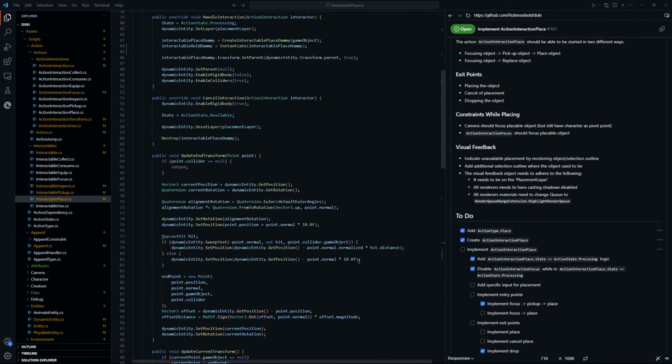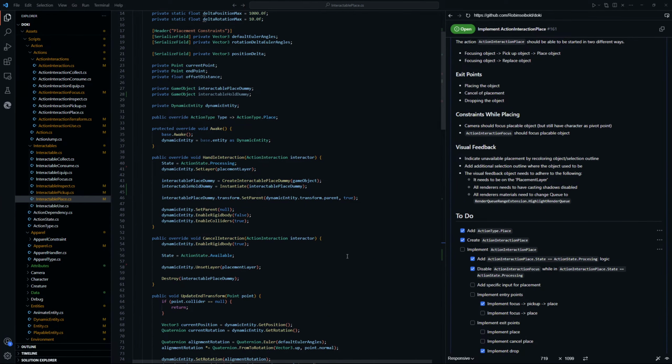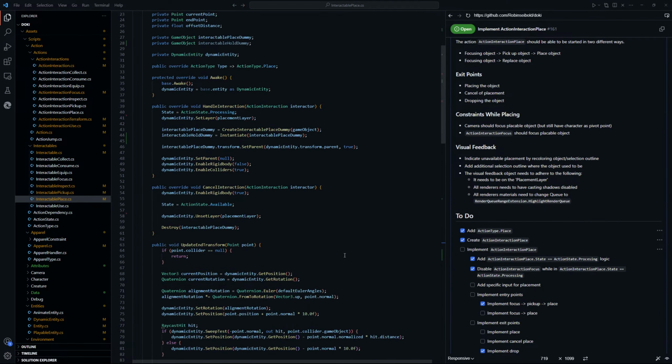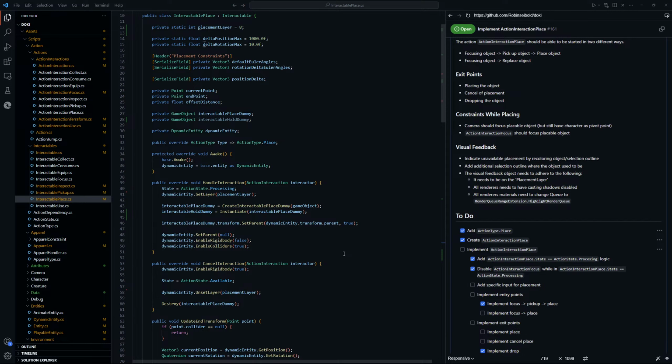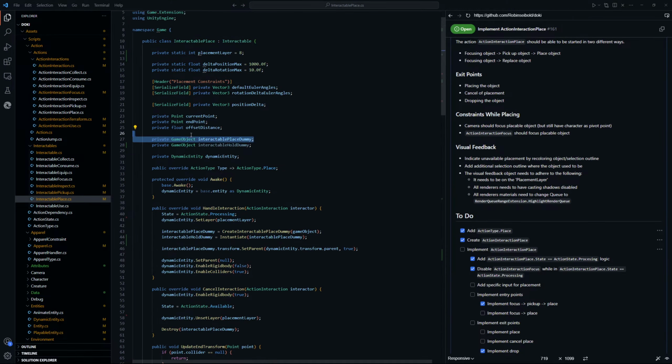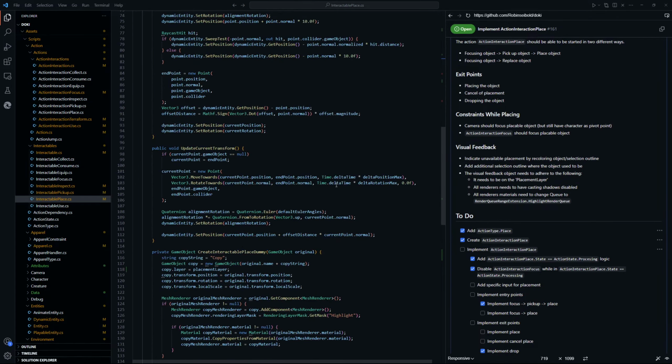Let's see how it works and see how bad the performance is before I try and start optimizing this one. So we create an interactable place dummy, an interactable hold dummy.